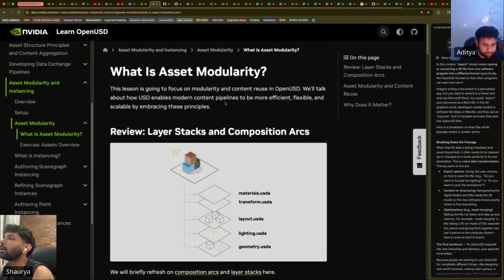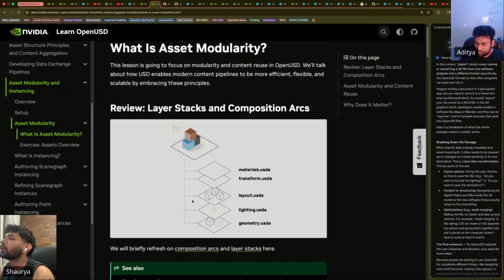We will briefly refresh on composition arcs and layer stacks here.